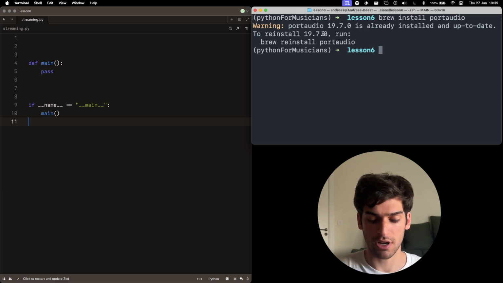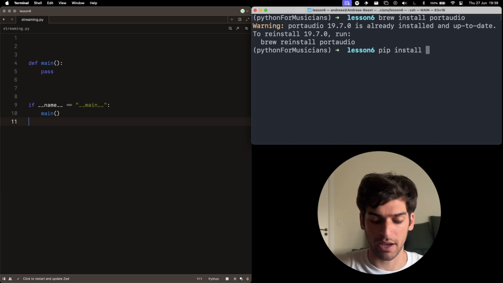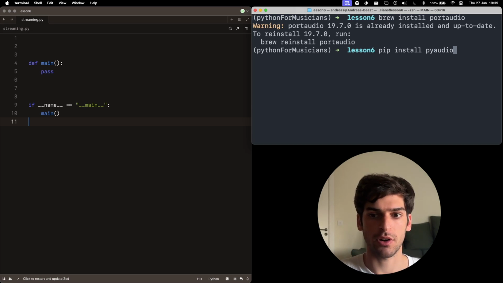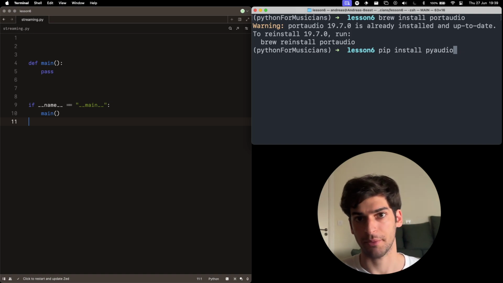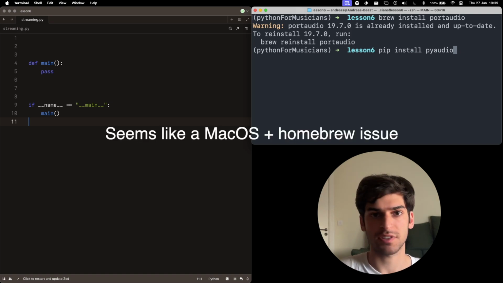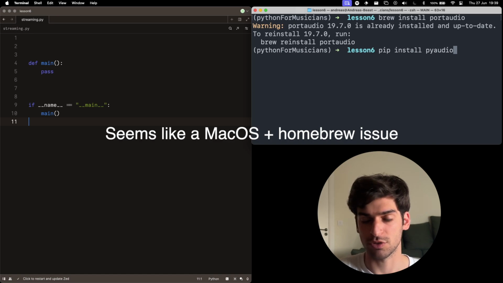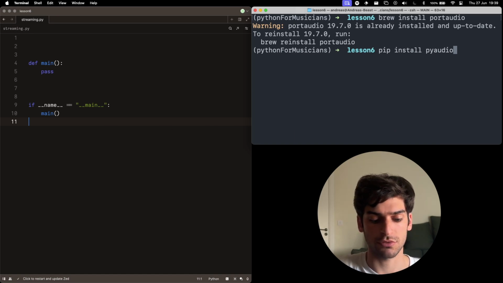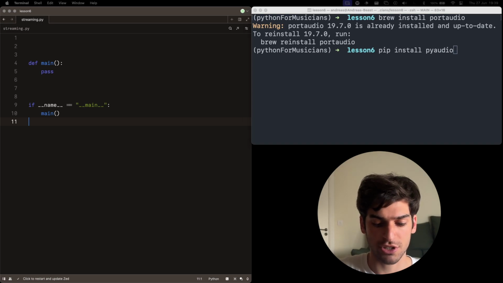The next thing you're going to want to do, and this is for both Windows and Mac, is to run pip install PyAudio. Now I would normally run this, but I've tried this before and the basic install of PyAudio does not work for me, and I've seen a couple of users on the internet as well having the same problem. So the fix that I found for myself, that you might want to do as well if you installed it in the same way as I have, is to add these options over here.